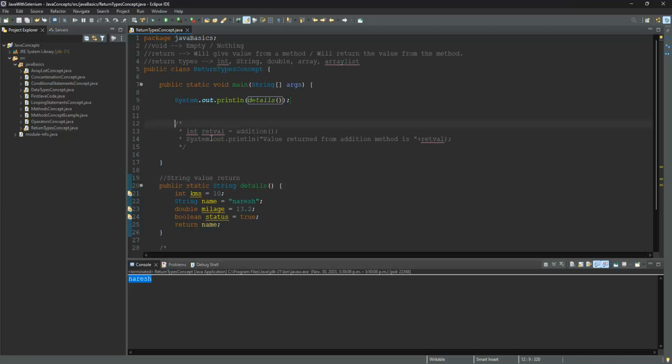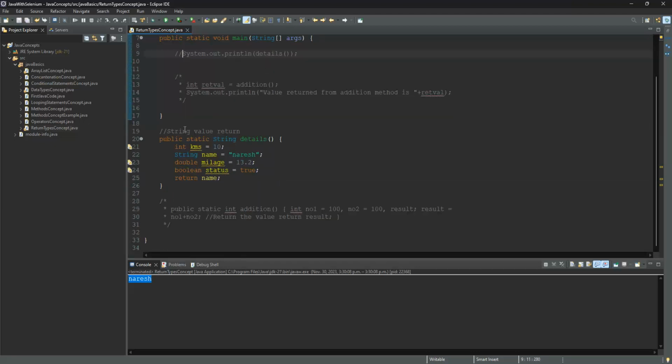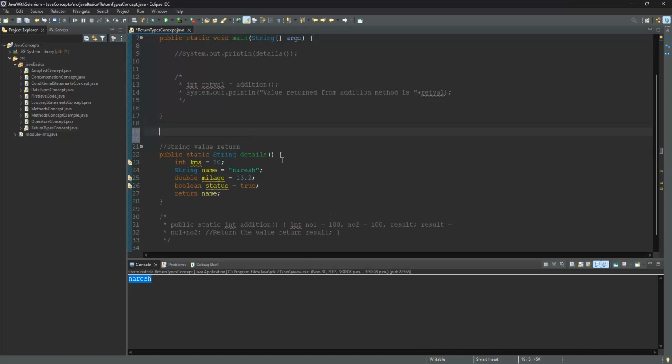Now let's take another example. In this example, I want to return a string value. Now I want to create a method, and what it has to do is I'm going to pass an argument as a country name. Different countries have different currencies, right? If you take the currency of Canada or USA, it's a dollar.